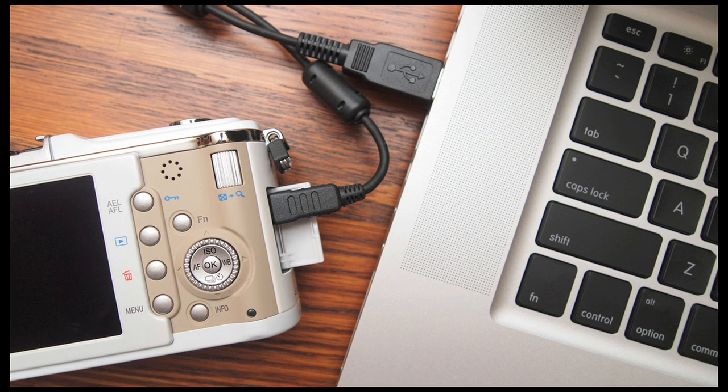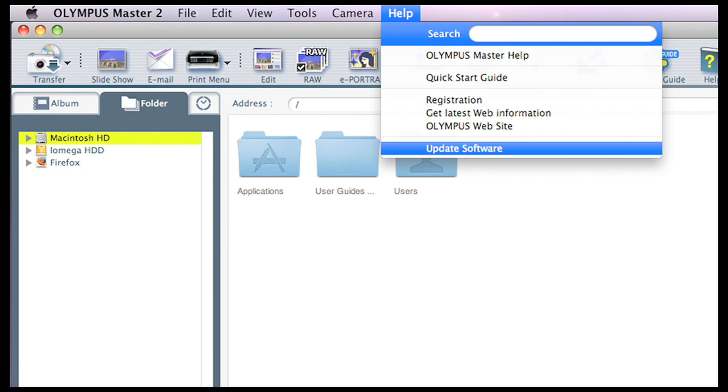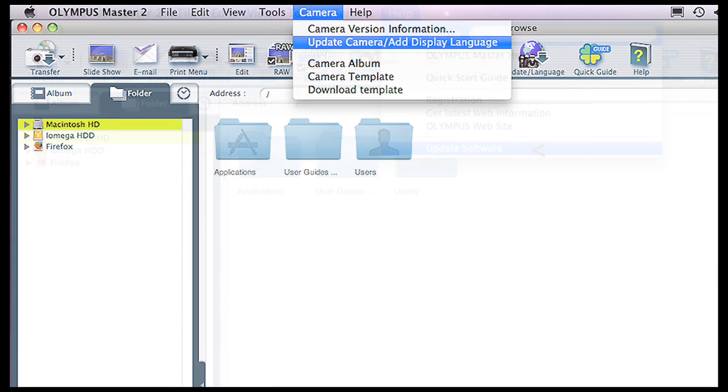So with the camera connected, the computer turned on, and an internet connection active, we're ready to launch the software for the first time. You'll see a dialog box, and this has a couple of options along the bottom that'll step you through the process automatically if you need some help. But if you're the kind of person that likes to do it on your own, all you need to do is simply go to the Help menu, scroll down to Update Software. That's where we always want to start. We want to make sure we're using the most current version of the software. Just follow the instructions through this. We're ready to update. Click on Camera, scroll to Update Camera, and we're ready to go.